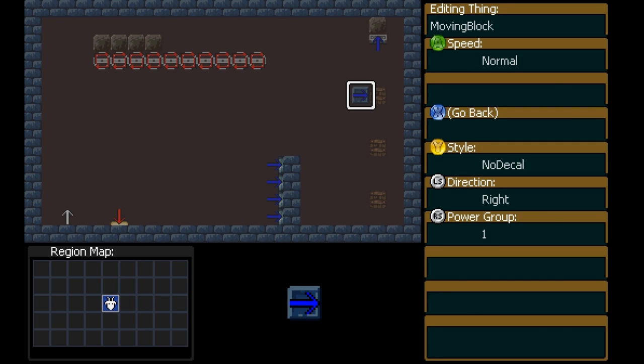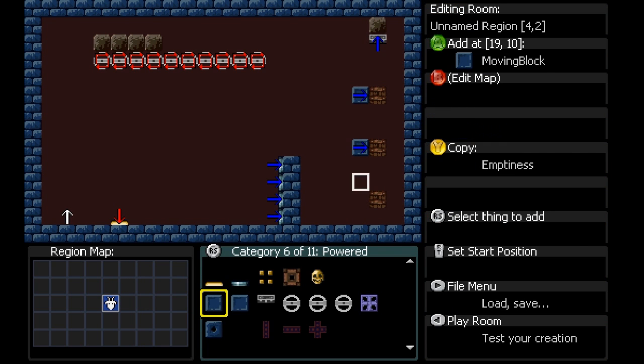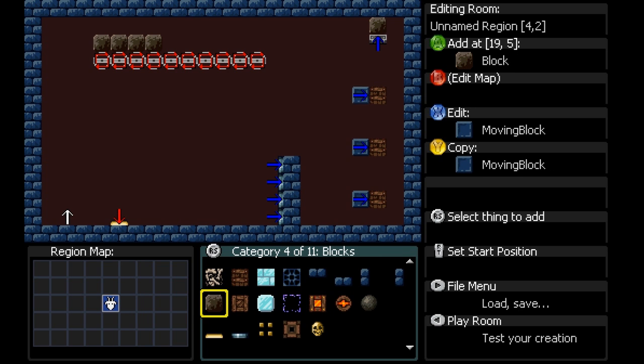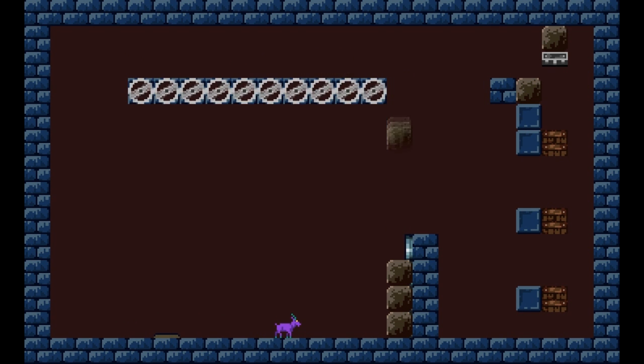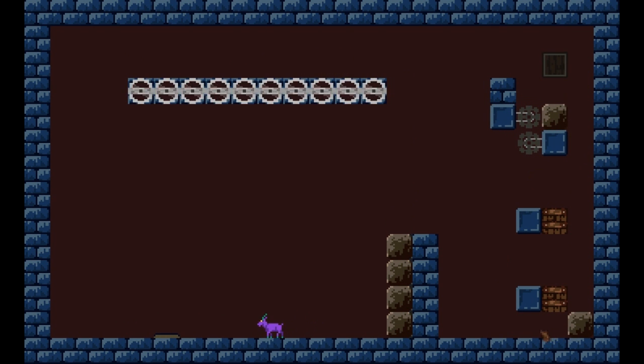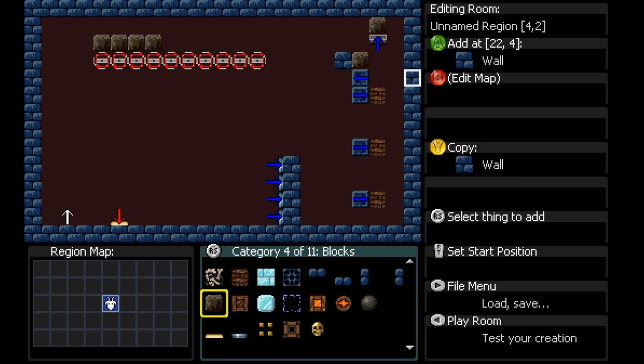And let's do something even cooler. Let's put some moving blocks here. And these blocks will move to occupy the space once they can. I'm not really sure where I'm going with this yet, but it should be cool. See what happens here. That's interesting. So push it off to the side.